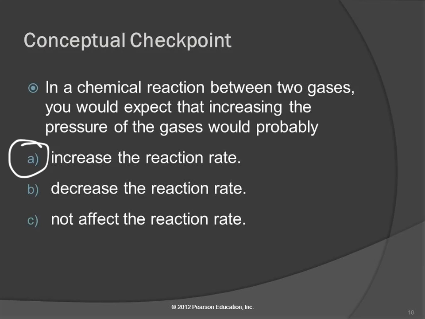Let's say the volume is the same, so the volume doesn't have anything to do with it. But if you increase the pressure in the same volume, what has to have changed? The speed, the temperature has to change, or the number of moles of gas has to change, right? And so the pressure, now we've concentrated essentially the gas, so it's either moving faster and or there's more of it, and so we're going to have more collisions. More collisions will increase the reaction rate.